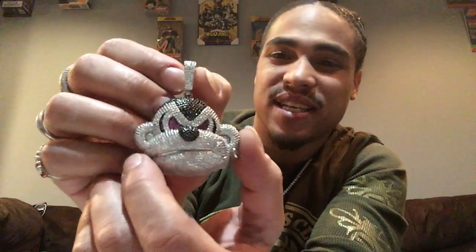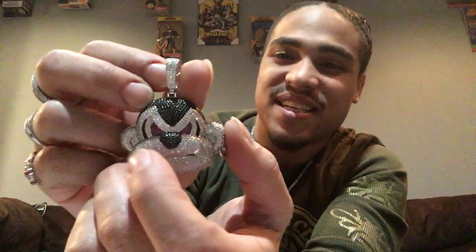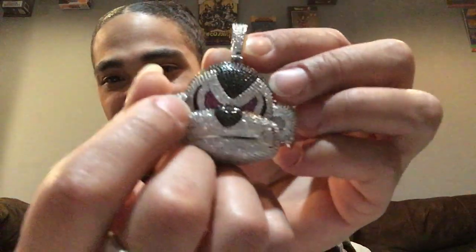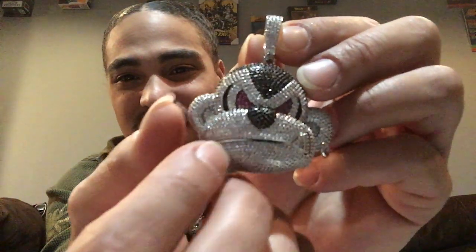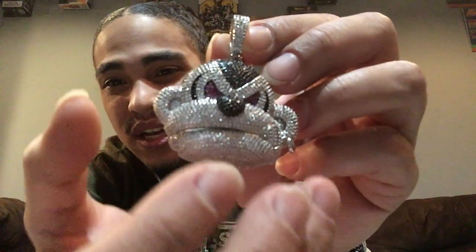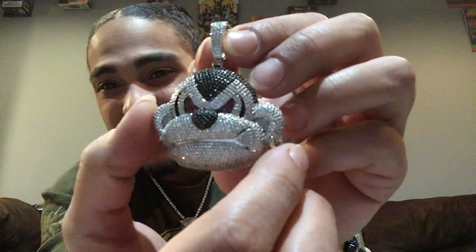Look at the bell right there, iced out, man. Nice. It is white gold over copper, and they got the black CZs on there. At the top, you can see the hair. Black CZs right there representing the eye lines. And if you look close at the eyes, they got pink CZs for the eyes. Black CZs to represent the nose. Look at the attention to detail on this thing. You can see the face definition is good. This thing is beautiful, man. Look at how icy it is. It's busting. This thing is hitting.